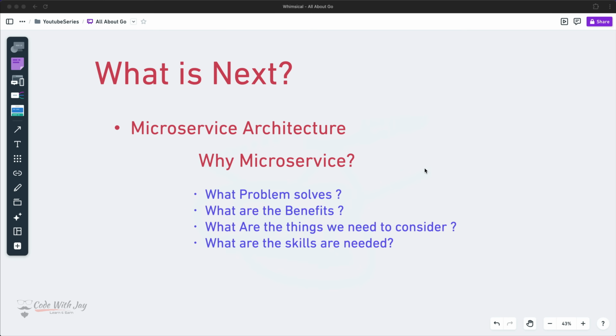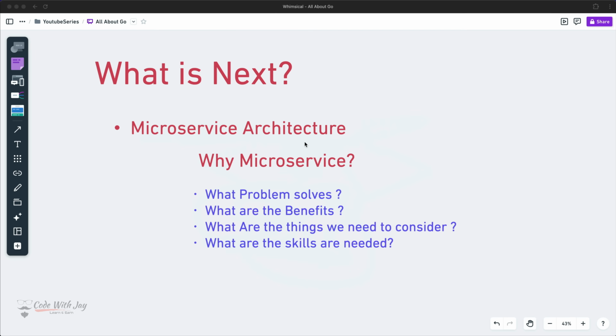So first of all, let's try to understand why microservice is coming into the picture. In earlier days, monolithic architecture was a hot architecture, and some great companies are still using it. Before jumping into the microservice architecture, we need to understand monolithic first, and what kind of problem we get there and why. That's why we use microservice as a substitute architecture. That is the scenario we need to understand.